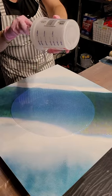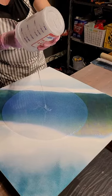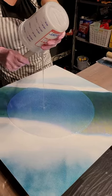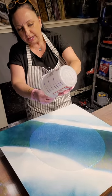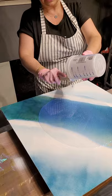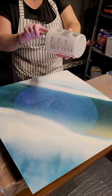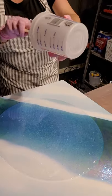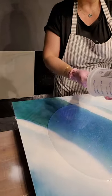I'm scraping the bottom of the bucket to make sure everything is out — I don't want to waste it at all. Some people let the buckets drain out, which is great. I hate doing that unless it's a clear coat, because I'd hate to pull up the paint color underneath. I hope Eric moved that cellophane so it doesn't get any epoxy on it — thank you.